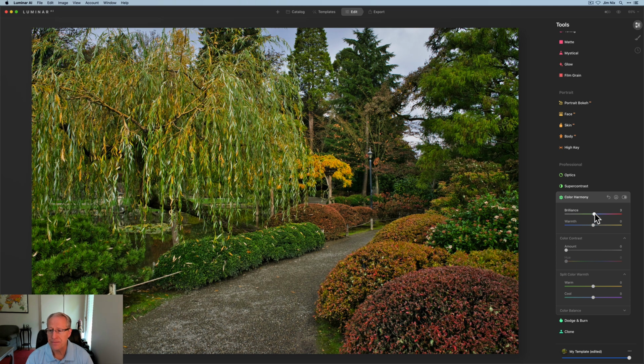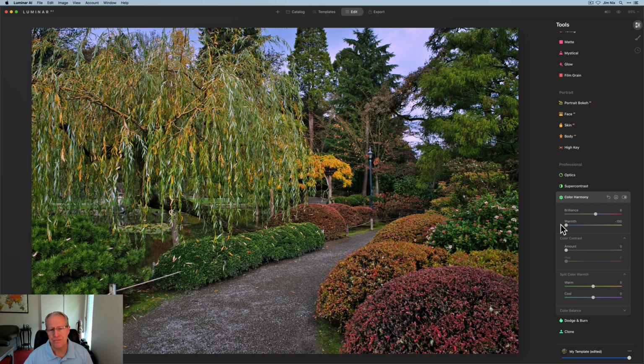The first thing is I went about an 8 on brilliance. Again, it's like Accent AI. If you start dragging it or saturation, right, you get way too much. So I'm going pretty low, like an 8. But on warmth, I'm actually going to go -100. And that just cools it off nicely. Now, it's got a little bit of a blue tint, but that's okay. I think what I do with some of the other tools here in a minute is really going to offset that. But if you can't tell, lots of green, lots of yellow, lots of orange, lots of red.